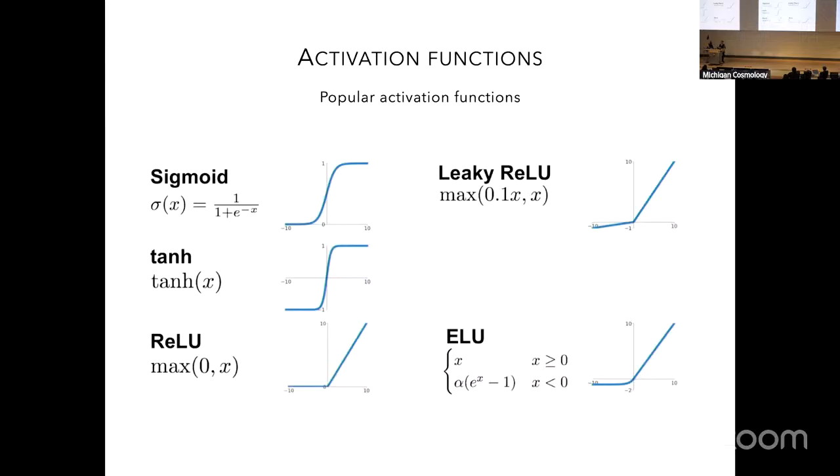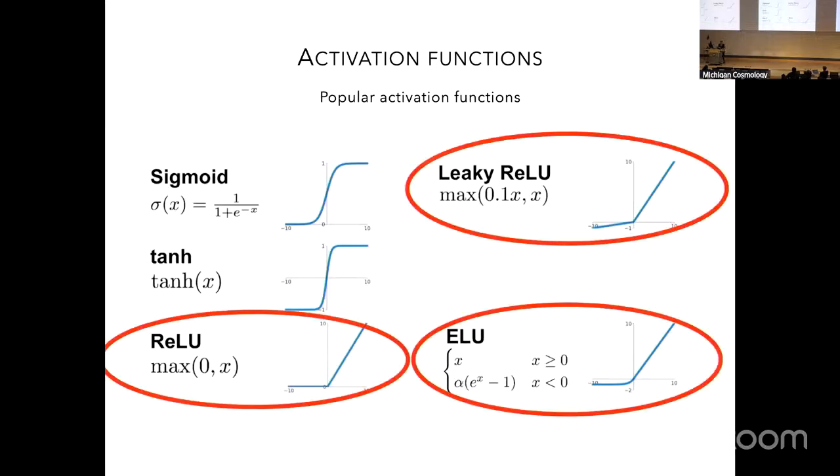Okay, activation functions. I said that between every one of your linear layers, you need to have a nonlinear activation function. Otherwise, it would just collapse to being a single linear layer. These are a bunch of different choices that we have for activation functions that have been used historically. In practice, these are the only ones you want to use. By default, you want to use ReLU, because it's great. And then if it doesn't work really well, you might want to explore leaky ReLU or exponential ReLU. And that's all you need to know.